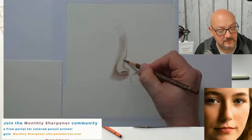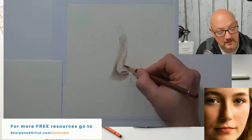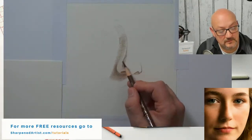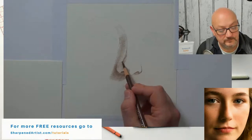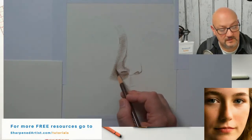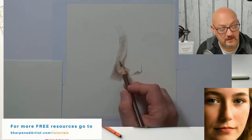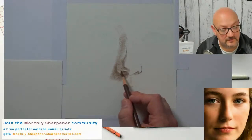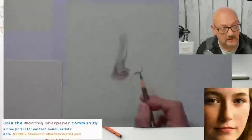You still have to, I mean, you could have a complete outline before you started, and you could still run into a lot of problems, because your outline is not a static thing that just stays in one spot. It changes as you work on it, because your shading shifts that line back and forth. And so you're doing yourself a lot of favors by practicing freehanding at other times. You know, you could do it on the same project, and I often start that way. But there's nothing wrong with tracing your outline and getting started right away.